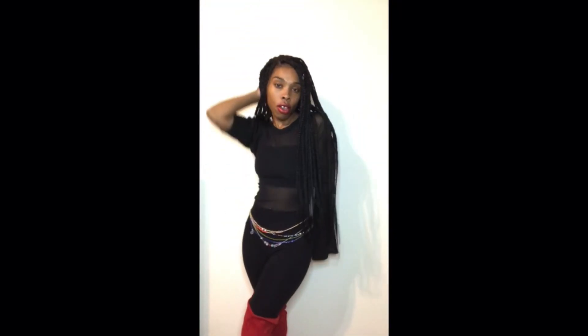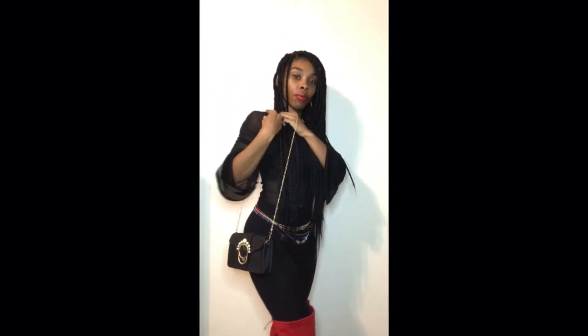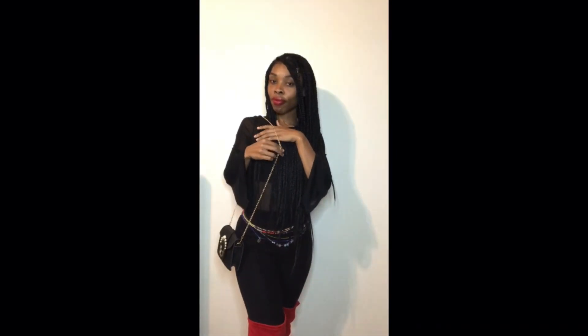Get into these waist beads, you guys! I'll definitely be putting the link at the bottom of this video. So I paired this look with a nice simple little purse — a cute little clutch or wallet would definitely go with this. Like I said, look number two is basically a simple going-to-an-event look, maybe going to the movies or getting dinner with your boo. It's chill — not over the top — but cuter and more sassy than the first one.